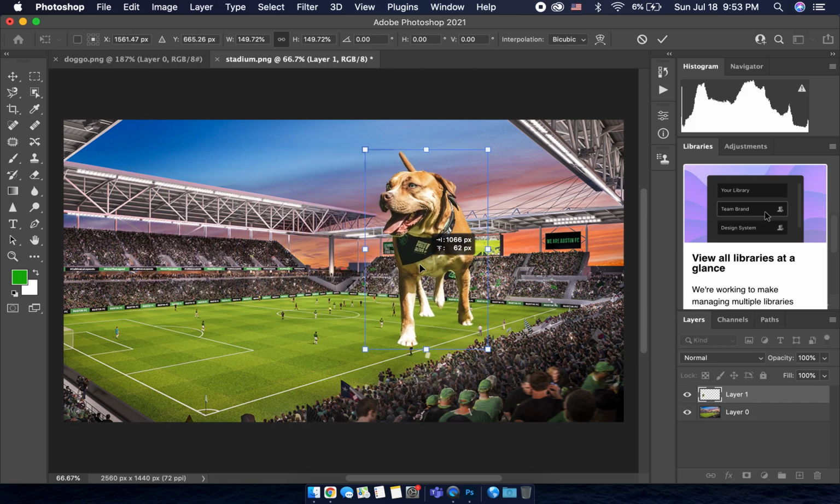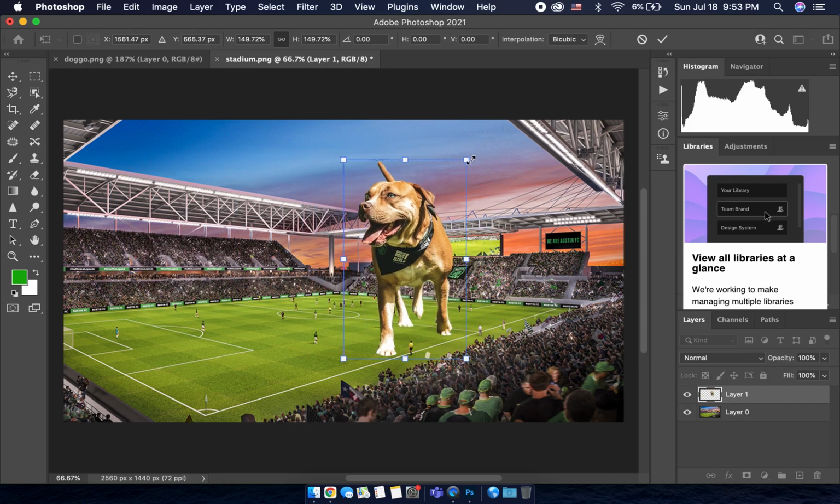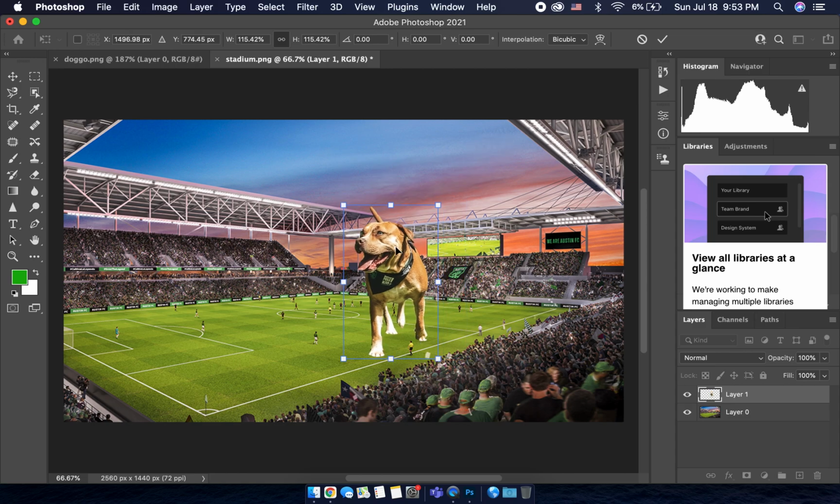And we're going to put the doggo right here on the field because that's where he likes to play. He likes to play right here, right? So that is how you can quickly layer images on top of each other. And go ahead and make sure you're using layers when you're working in Photoshop so that you can go back and make edits to specific things instead of making edits to the document as a whole. And that is how you would quickly layer in Photoshop.